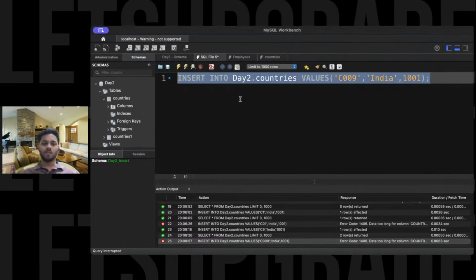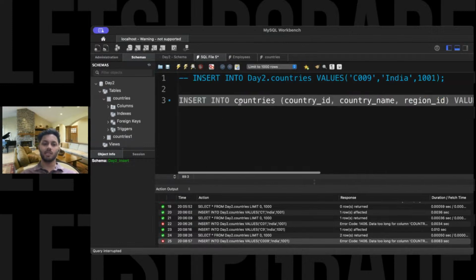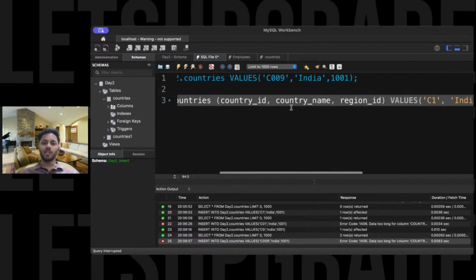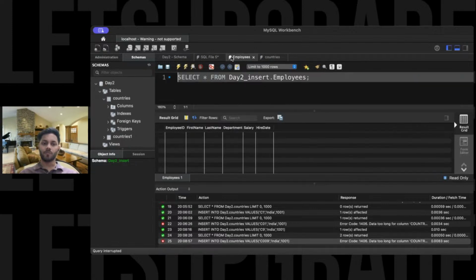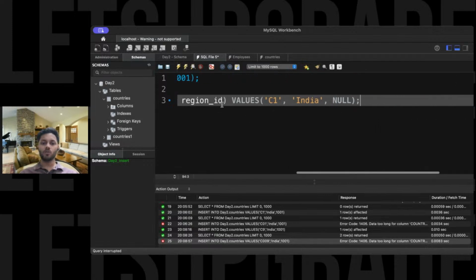Now let us say I have the same thing over here. Let's comment it out. So what I'll do for now is insert into countries, which is obviously going to be my day two dot countries, and I have country ID, country name, region ID. I think these are the only columns we have. Now I'll insert a value over here: C1 India null.